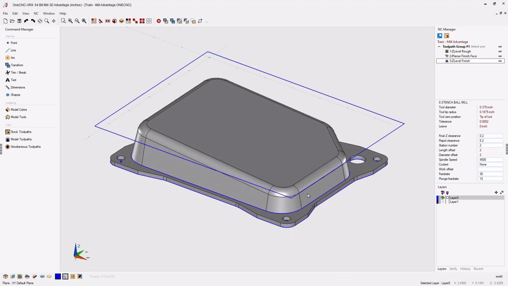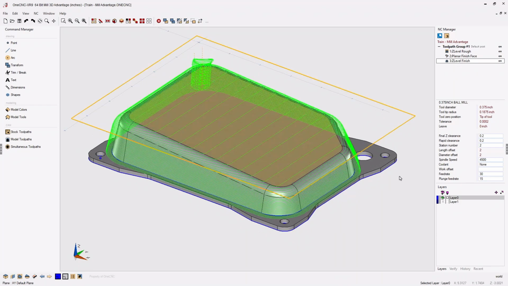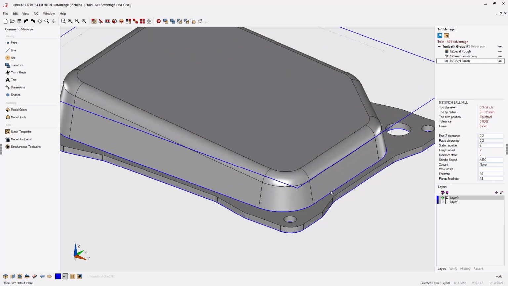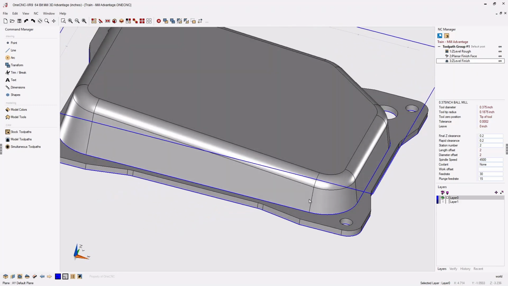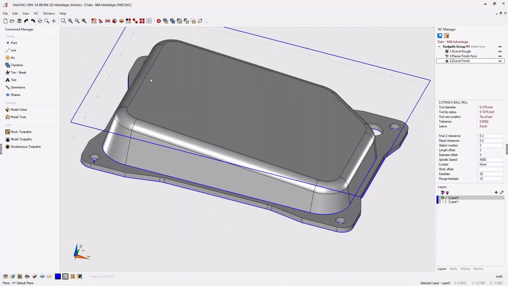Now, in the last video, the last thing we did is we performed a Z-level finish command. Now, this worked great, and we used a ball end mill. And because we used a ball end mill, that means that the remaining material here at the base of the boss is going to be a fillet. Well, if we look at the part geometry, you can definitely see that we have a sharp corner. So what we can use is a tapered end mill and perform a profile operation to machine that nice sharp corner there.